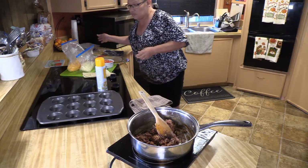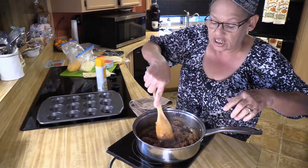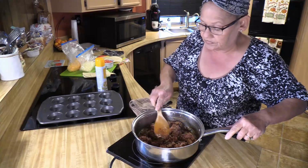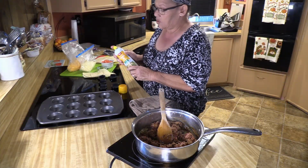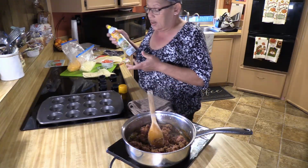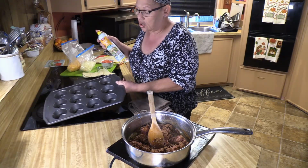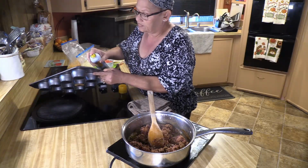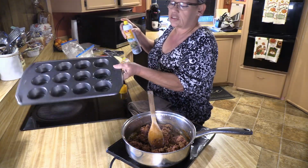So what I'm doing is just letting this warm and cook real fast. Like I said, no liquid. Let the grease from the natural hamburger be its liquid. Just going to lay this gently on top of the hamburger, and I have it down to 300. It's going to just cook. So my muffin tin is my vessel for my mini taco bowls. So I'm just going to generously spray, and I'll show you, generously spray.